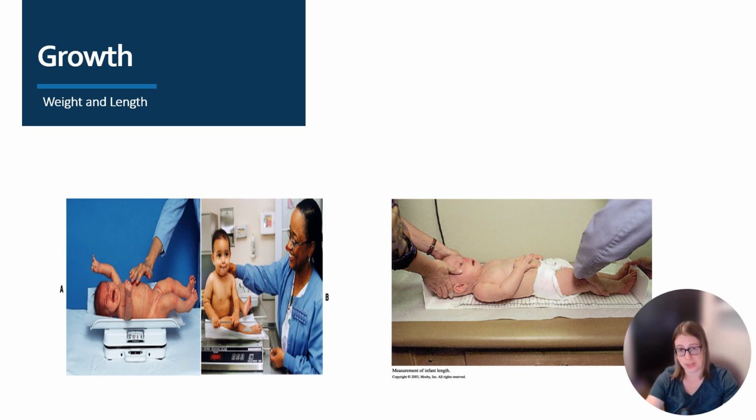This is just some examples of ways that we measure growth. You can see down on the bottom left, we have a baby laying down in a baby scale, and then once that child is big enough to sit, they can sit in that scale as well. It is usually preferential to take a naked weight, but if the child must remain in a diaper, we will always make sure that that diaper is clean and dry and that we have tared out the scale or zeroed it with a diaper on it so that when you put the child on with a diaper, it is already subtracting for the weight of the diaper. Over on the right here, you'll see a little boy who is getting a recumbent length, and so they're lining the ankles up with this footboard and then measuring on a paper tape that is on the bed.